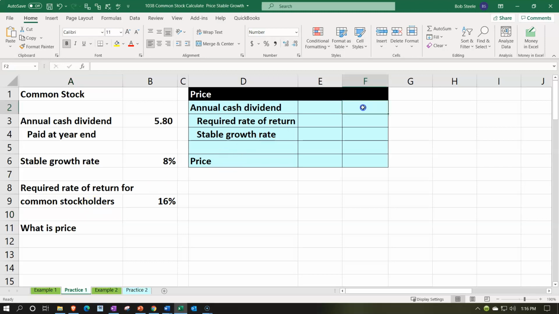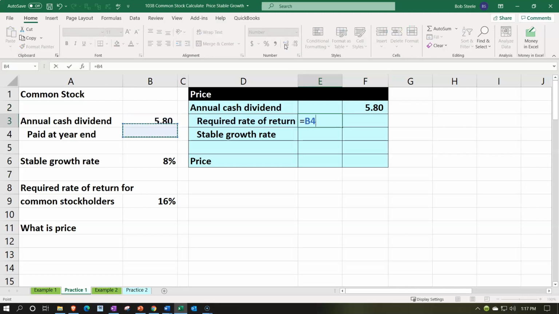So let's pick up the dividends. We have the dividends here, which are going to be 5.8, we assume, at the end of the year. The required rate of return, and let's make this some decimals, add a couple of pennies, numbers group. We're going to say the required rate of return is this 16%, making that a percent. And there's also going to be growth. So the growth we're going to basically remove from the rate of return to then calculate the price based on the annual cash dividends. Let's see what that looks like.